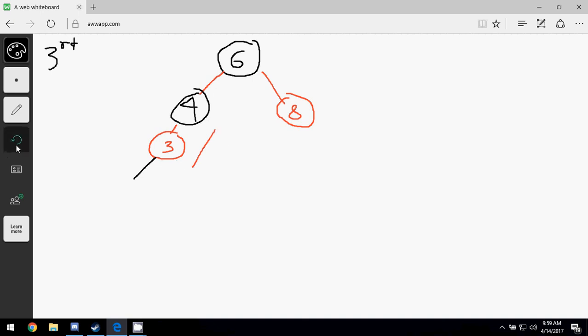So what we are going to do is change the uncle to black, because we need to fix the violation of the fifth rule, which is every path from a node to any of its descendant leaves has the same number of black nodes. So we just change that to black. Now no rule is broken, but there's one more thing we need to do, which is change the grandparent to red.